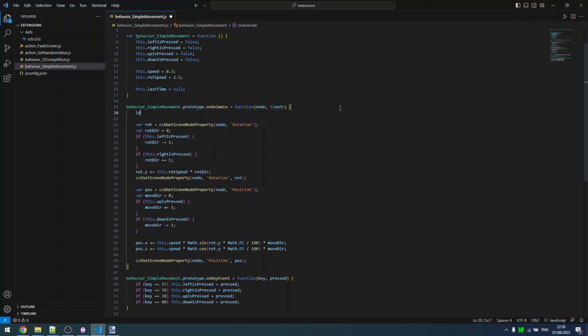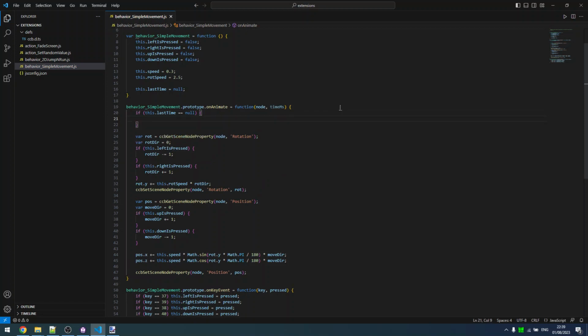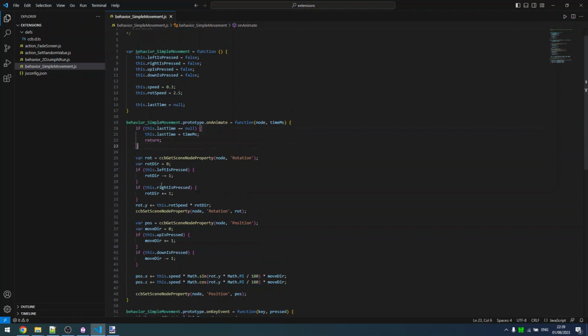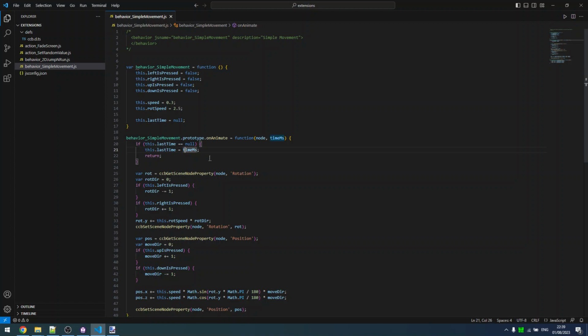So in case lastTime equals null, what we're going to do is set lastTime equal to time, and we will also add a return statement here in order to stop the execution at this point, so we don't need to go further. In this frame we just set the last time.